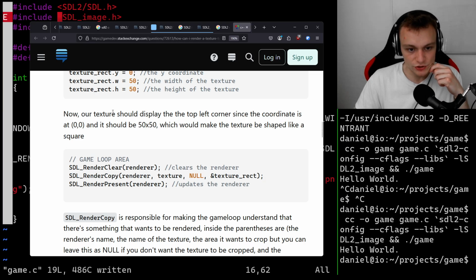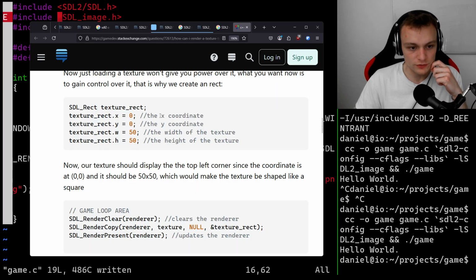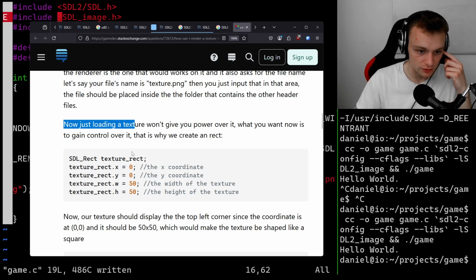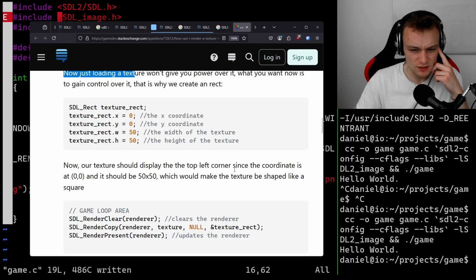Now our texture should display the top left corner. Wait. Now, just loading a texture won't give you power over it. What you want now is to gain control over it. That's why we create a rectangle. Now, our texture should display the top left corner, since the coordinate is at 0, 0 and should be 50 by 50, which would make the texture be shaped like a square.